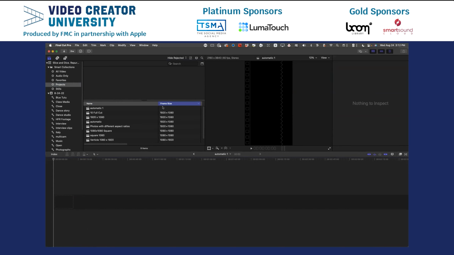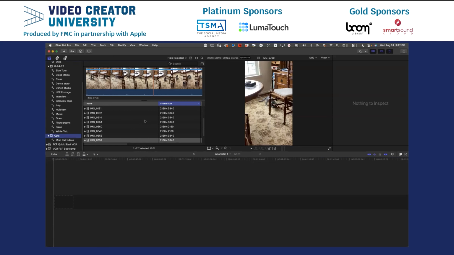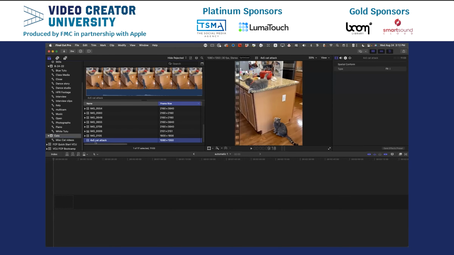If we look at this, it doesn't say what it is. You can see if I look over here, it says, oh, I don't know what my frame size is. Go back to the cats. And I have one here that, hopefully, was trimmed to 4x5 already. Now you can make a custom sequence that's 4x5. I can show you how to do that.